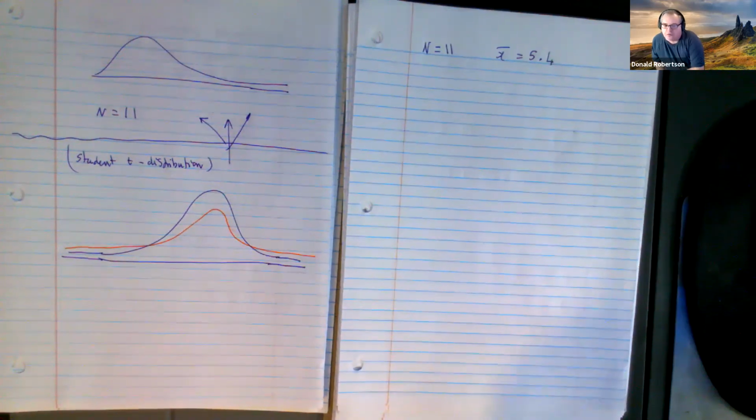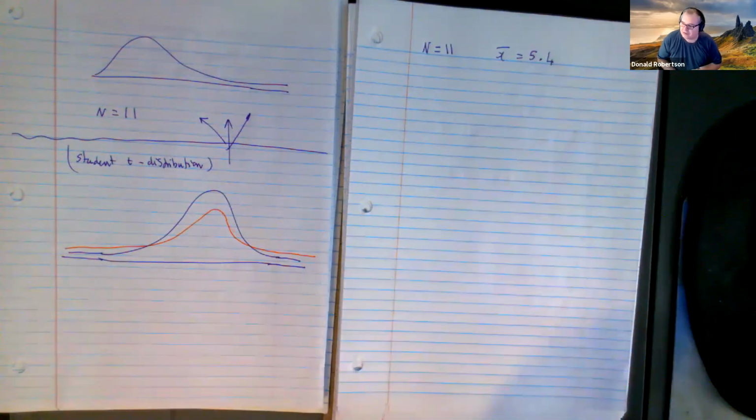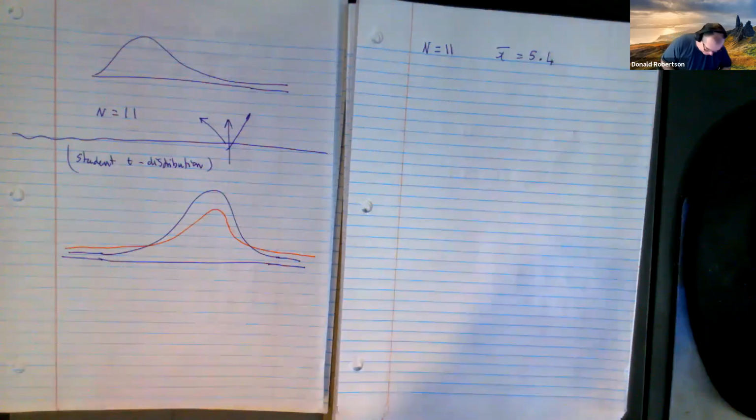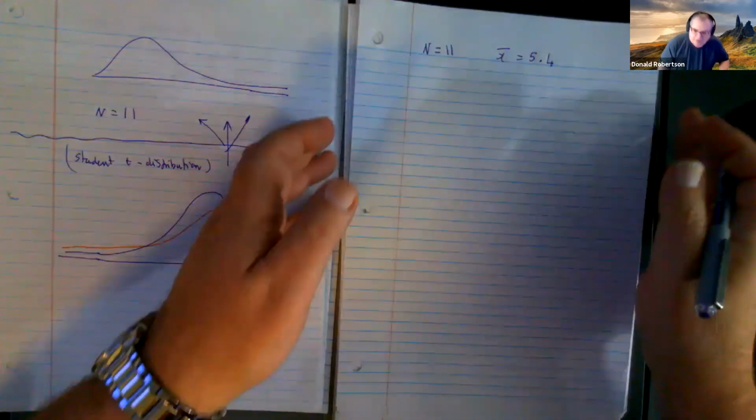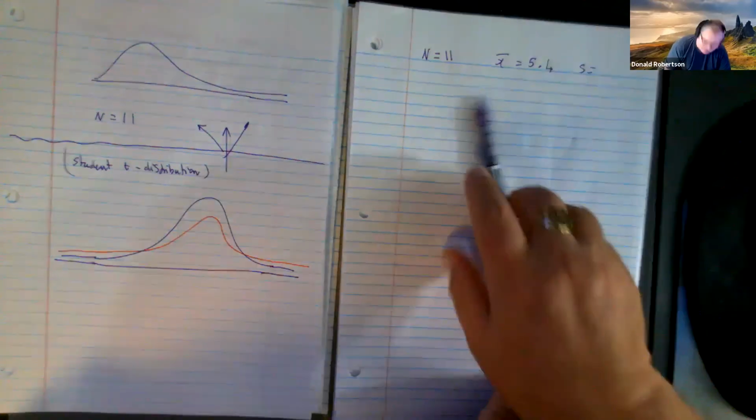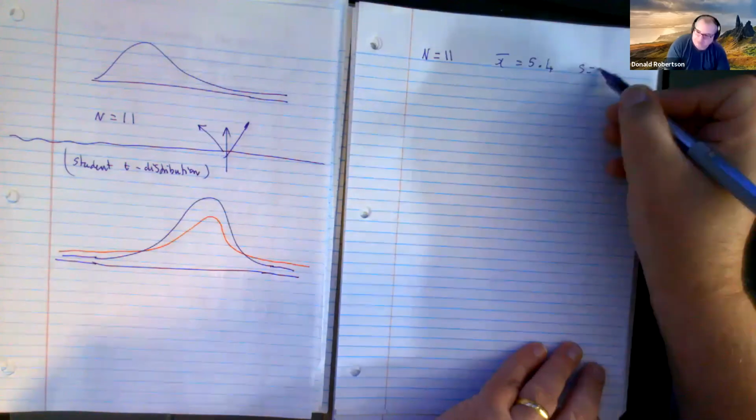And you want to know a range of values for that particular Guinness production. What kind of range would we get? Let's show you how you do that. And I forgot to put in my standard deviation. I'm getting tired, sorry. You need all three, and I forgot to tell you the standard deviation. So the standard deviation ends up being 0.2.